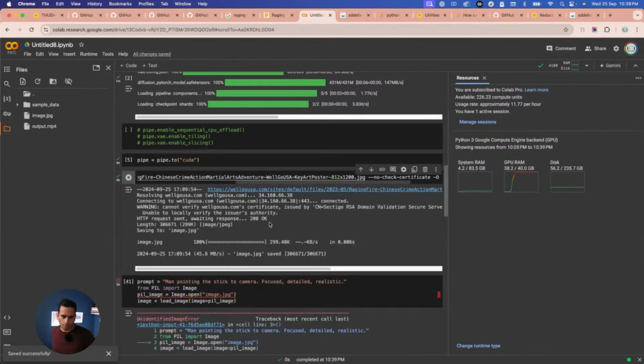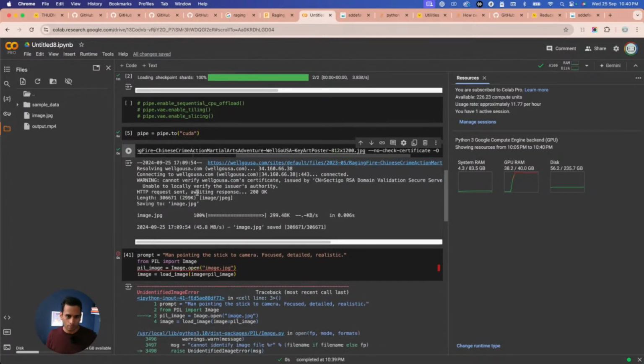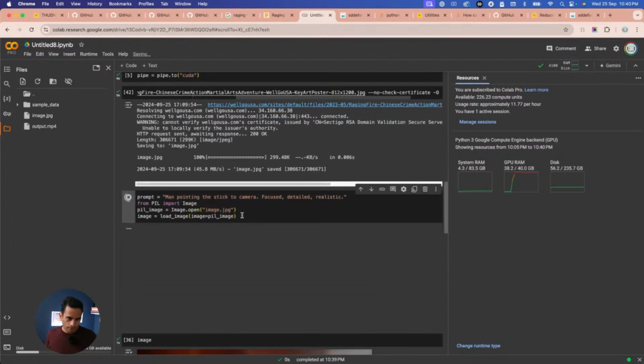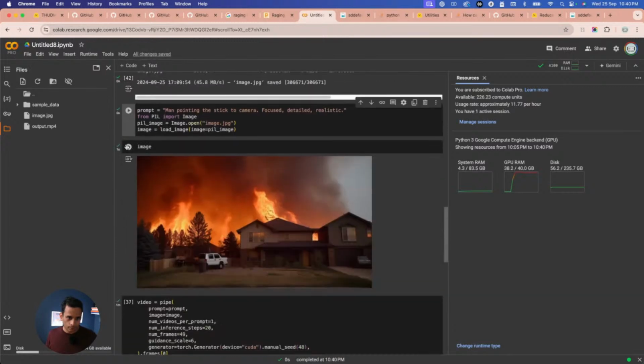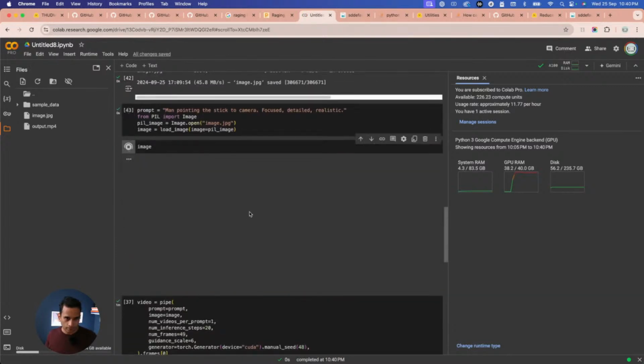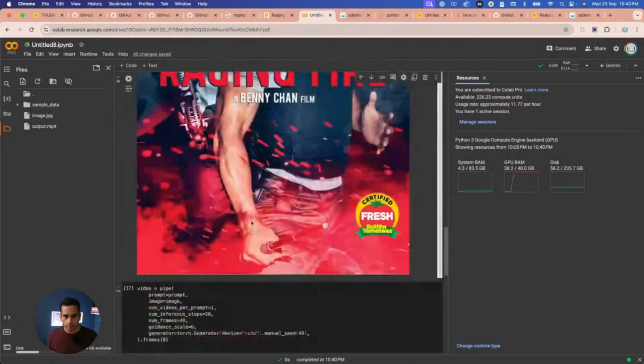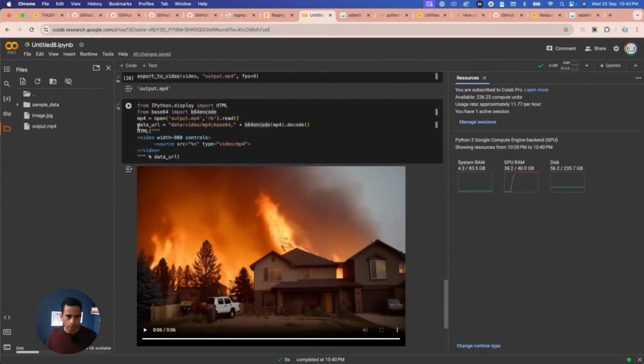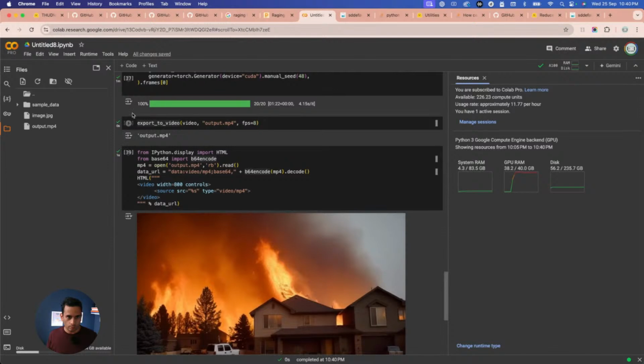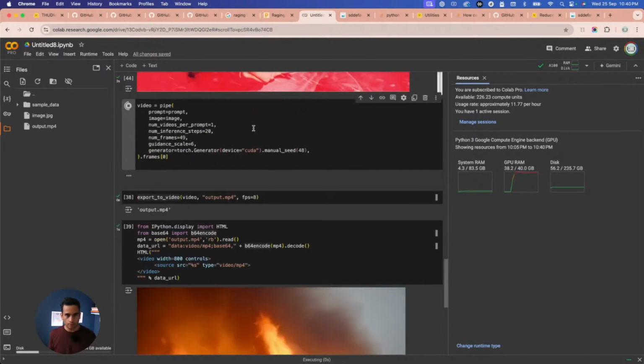I generally don't recommend doing it this way, because we should stick to the security standards. They are very, very important, especially when I'm building systems. But when you're just having fun with the models, it's okay. Let's have a look at the image. All right, the image is fine. Give it a shot for generating now. Here it is.